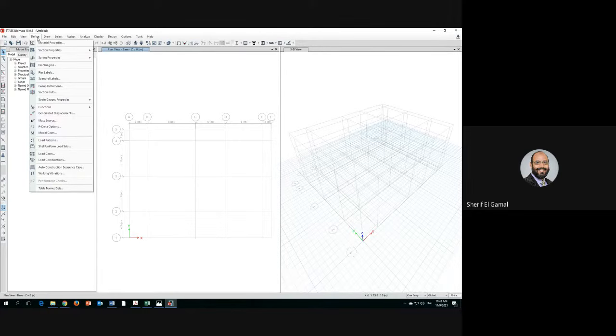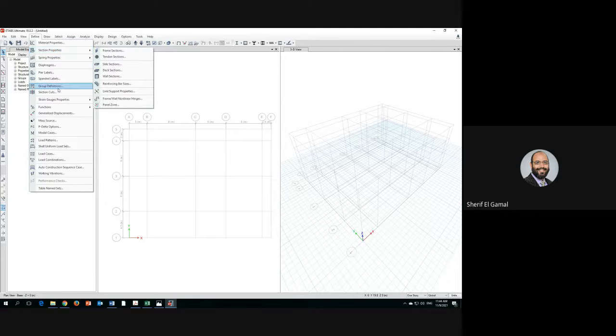Define, we have different things we need to define here. We need to define the materials we are using. Materials, we have two different materials we are using. We have concrete and we have the steel reinforcement, the rebars. After that, we need to define the sections that we have. Okay, the frame sections, slabs and beams, walls, and so on. We can do that from here. So the two things that we need here: material properties and section properties.